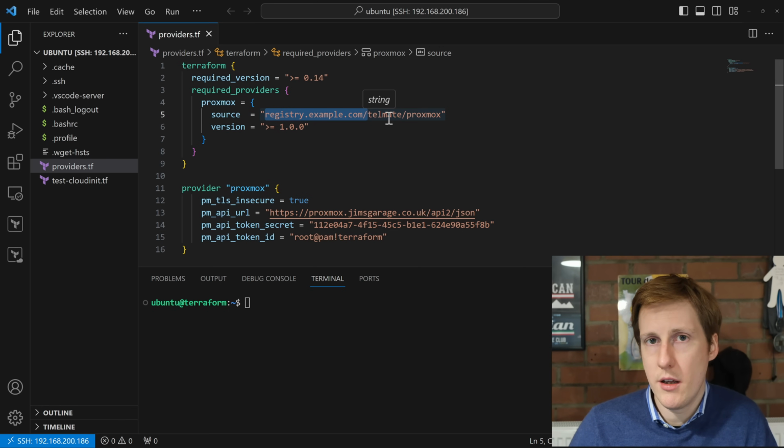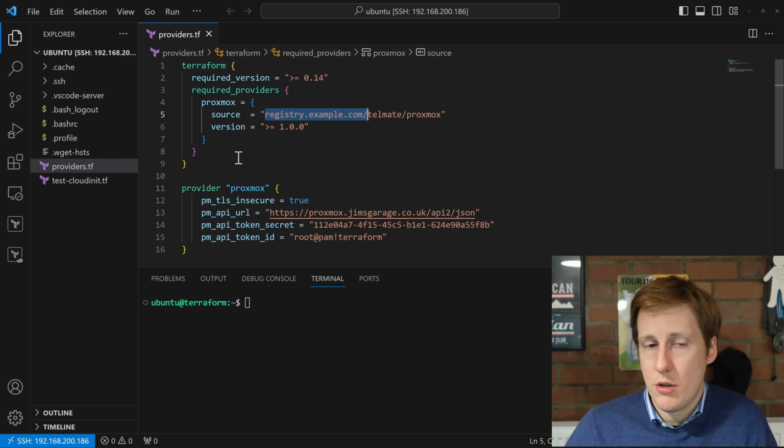The second provider is what it says on the tin. It's Proxmox. So this should give you a clue about what we're going to have to do shortly. We need to go into Proxmox, we need to create an API token, and we need to reference it here. This is going to give Terraform access to our Proxmox cluster because it needs to have authenticated API access to generate the virtual machines. You'll need to make sure that obviously any firewall rules are taken care of, and whichever VM or machine you're running this from has direct access to Proxmox.